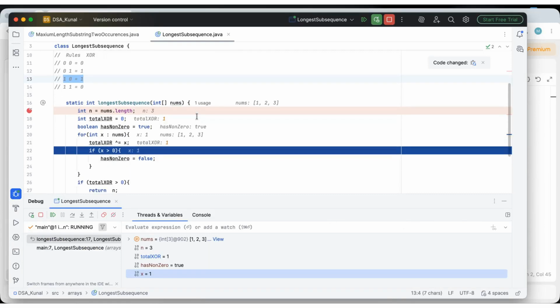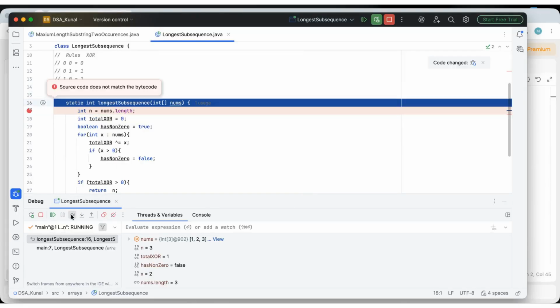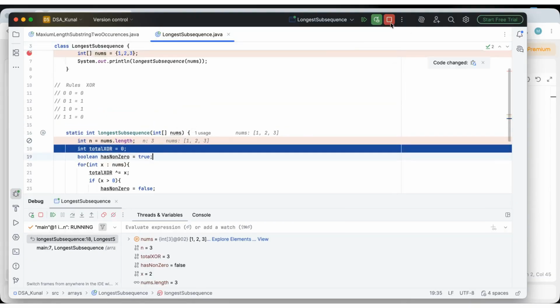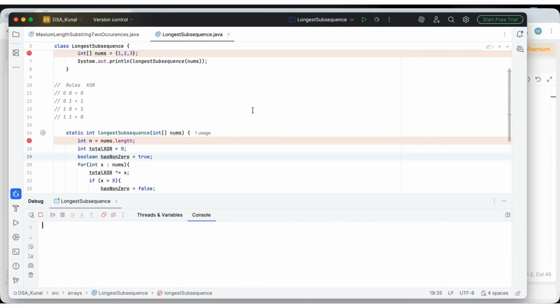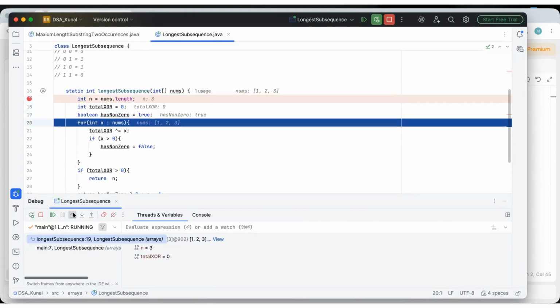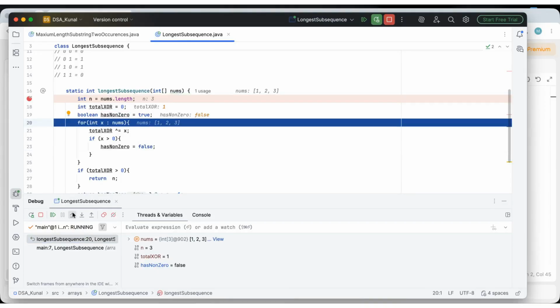Here we can see our x is greater than 0, so hasNonZero is still true. Okay, I think I have made some changes, so I have to rerun it once. Okay, so let's continue. hasNonZero is equal to false because x, which is 1, is greater than 0. Now again the loop will run. Currently you can see totalXOR is equal to 1.